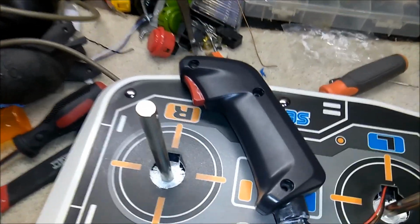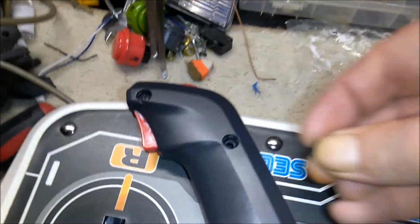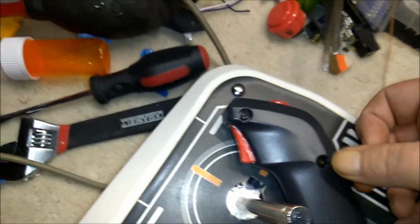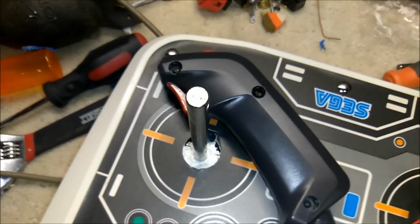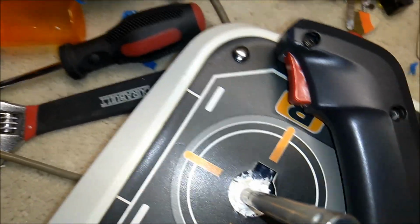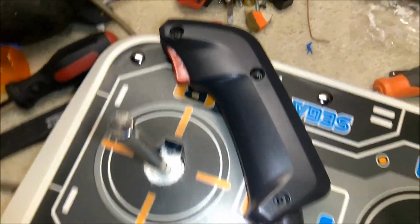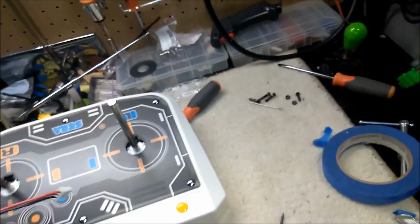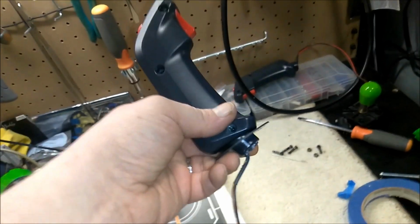Alright, so to reassemble our grips, and you'll see I have a little extra lithium grease there. That'll get wiped off with a Q-tip later. What you want to do is put your nut down in the hole. There we go. And then this one down here. Alright, so note that when you go to put the stick back together, make sure you have the dust washer on.